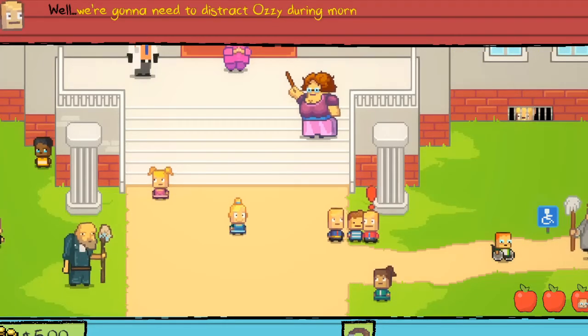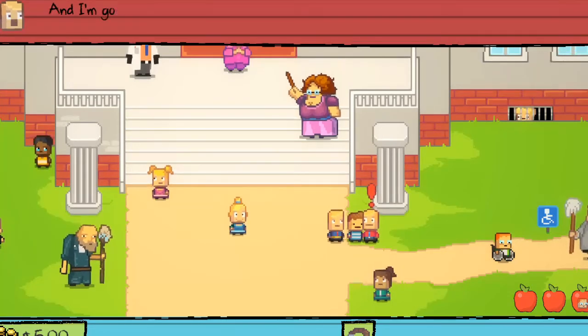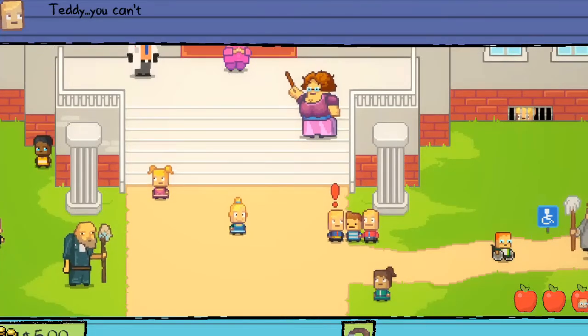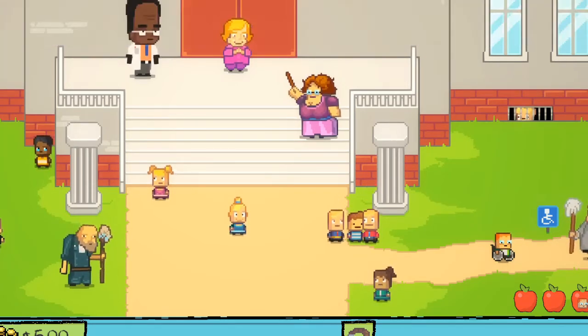Well, we're gonna need to distract Ozzy during morning time. Talk to him and see if you can figure out what will draw his attention. Okay. I'm gonna need someone who I can stage a fight with. Probably a girl. Although, with the rezoning, I'm not sure if there are any in the dumb class. I know a dumb girl. Teddy, you can't pull this off. I'll handle it. Let it go. I'm gonna try. You'll see.